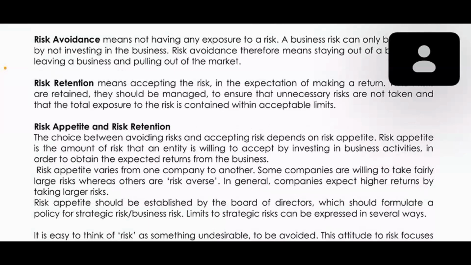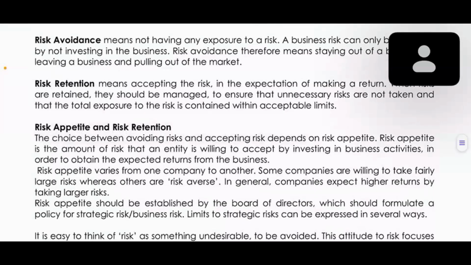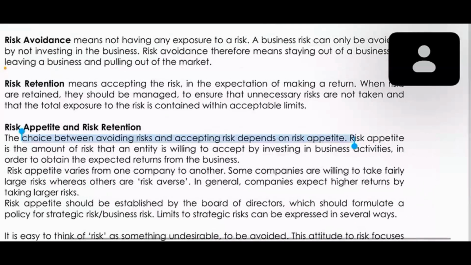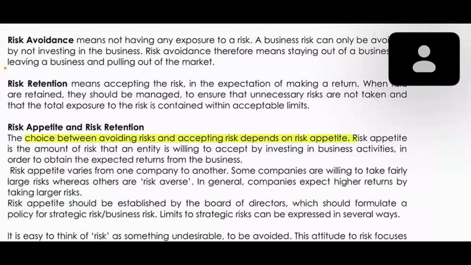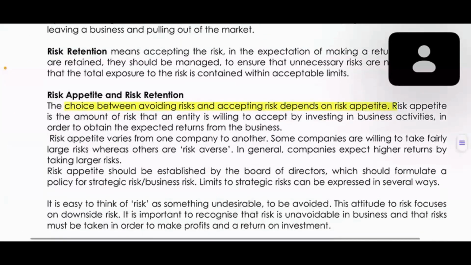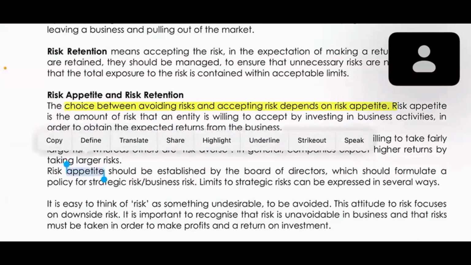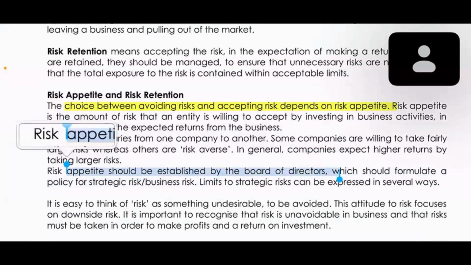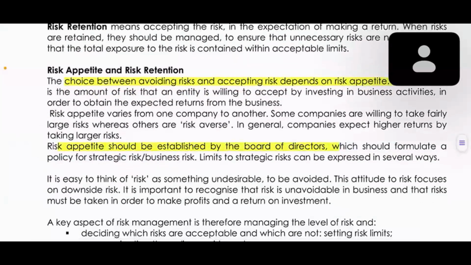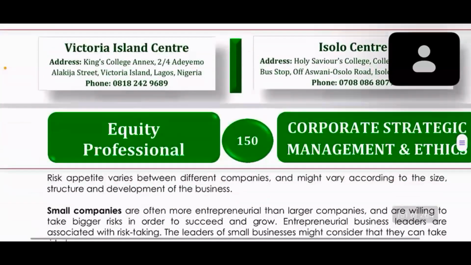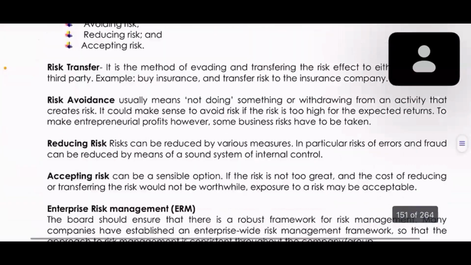And then I said that one thing about the risks to accept is that it is largely dependent on the appetite of your management. Like I was telling you guys last week, there are organizations that since we have known them, they have never changed anything. And it shows you a lot. It's a big indicator of the way the company will be, even normally. So risk appetite is the amount of risk that an organization is willing to take, right? And it is established by the board of directors. It is not the lower level staff that determine their appetite towards risks. It will be dependent on what they've seen management accept as a form of risk.